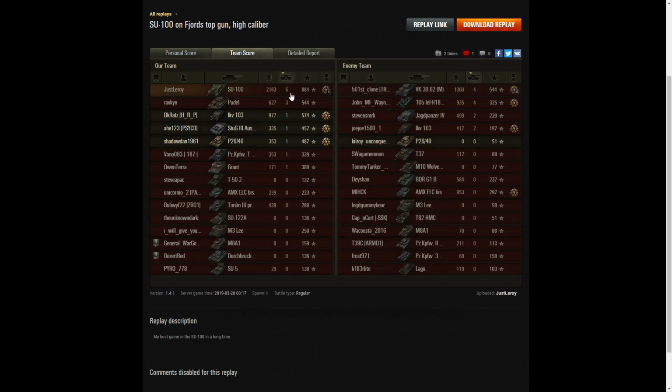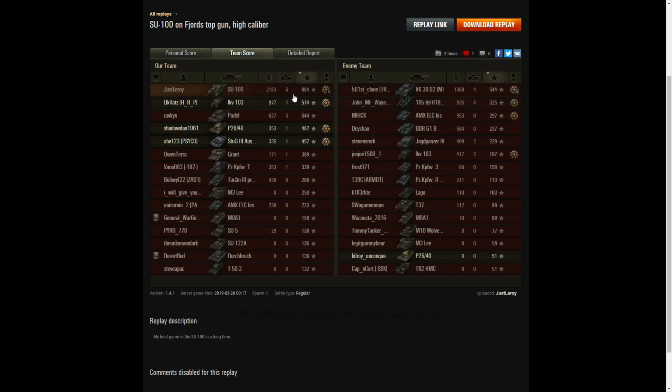When it came to kills, yep, again, JustLeroy, he managed to get 6 kills. The VK3002M and the Fifi on the enemy team both got 4 apiece. And when it came to base XP, well, he's got the top again. So he's got the top in all 3 columns, 884 base experience points. Not enough for an ace tanker, but close. And 574 goes to the IKV 103. And then the Poodle and the VK shared the honours for the next high score, which was 544.